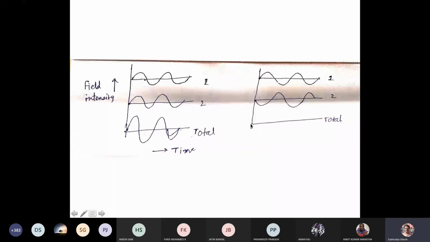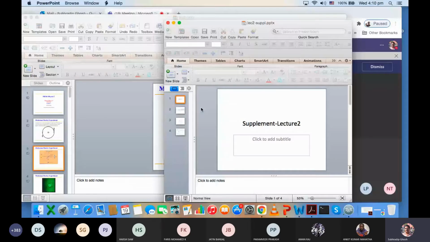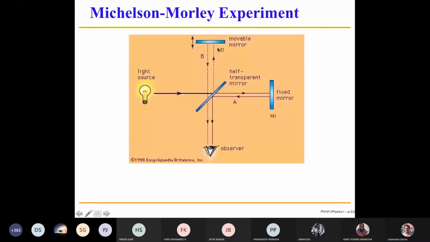So what do you expect? What would be the pattern like? The pattern should be basically alternate dark and bright fringes. Why? Because generally one of the mirrors that I have fixed over here is slightly tilted. Let's say this movable mirror, I move it slightly tilted. As a result, what will happen? There will be a path difference between these two. If I consider these two are the arms, this length and this length, they may not be identical, although in the figure it looks like they are identical.